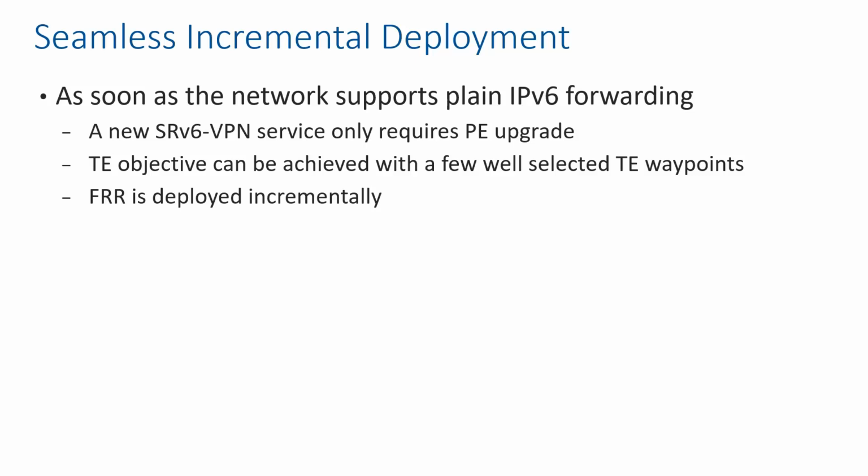If you want to then add traffic engineering services, you don't need to deploy SRv6 anywhere. You only need some traffic engineering waypoints at some specific locations in the network. And so these few well-selected points can be your SRv6 upgrades, and later on SRv6 is expanded step by step through the network. Same way for fast reroute, it's very well known. TI-LFA is a per router capability. This is the way we invented it, engineered it. It has become now widespread in the industry, and this is a node-by-node functionality, so it can be deployed incrementally.